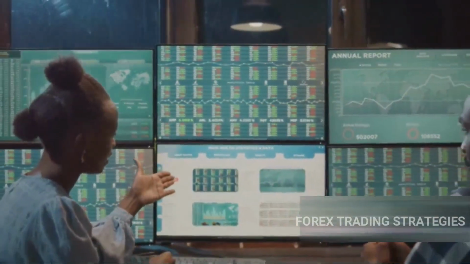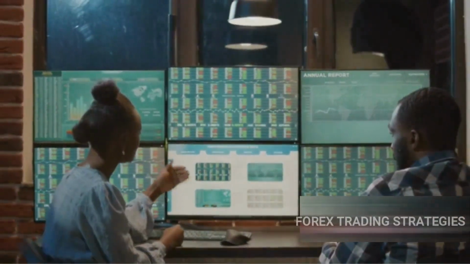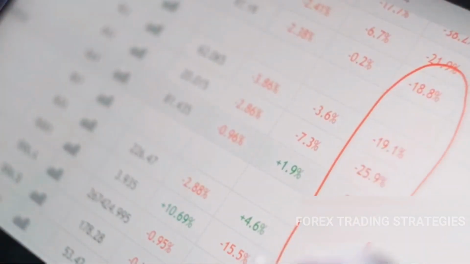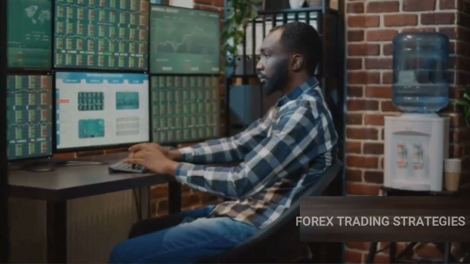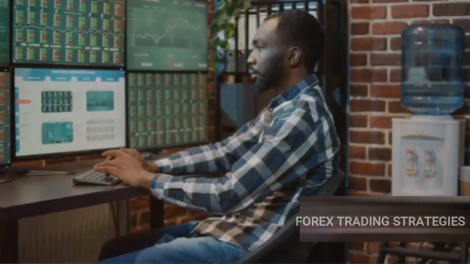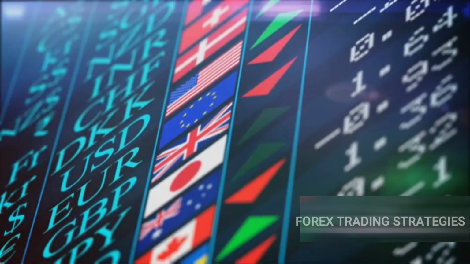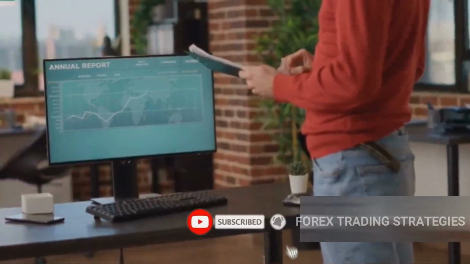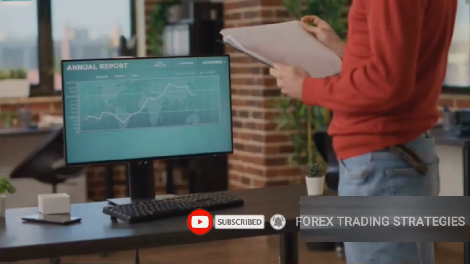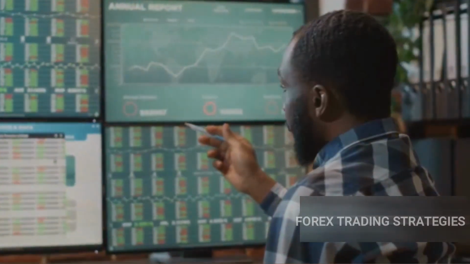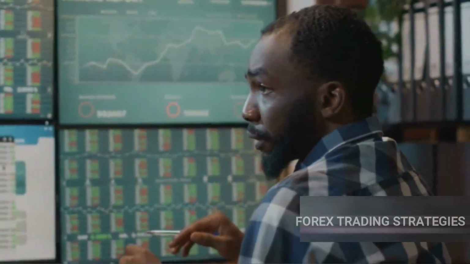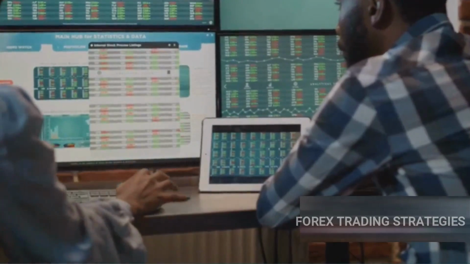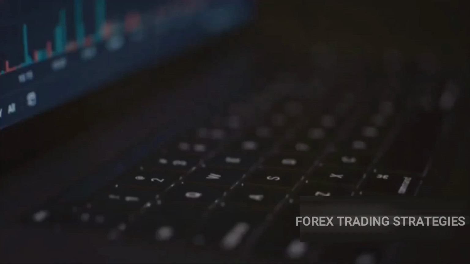In the world of Forex scalping, a highly liquid market means more opportunities to make trades, and therefore more opportunities for profit. Pairs like the Euro-US dollar, the British pound US dollar, and the US dollar Japanese yen are typically high in liquidity, making them prime scalping targets. Next up, low spreads. The spread is the difference between the bid price and the ask price of a currency pair. The lower the spread, the less the price needs to move in your favor before you start making a profit. Low spreads combined with high liquidity can give scalpers the edge they need to turn quick trades into tangible gains.